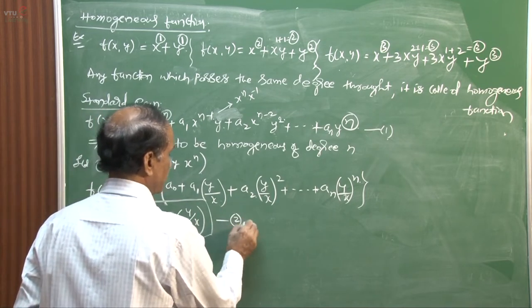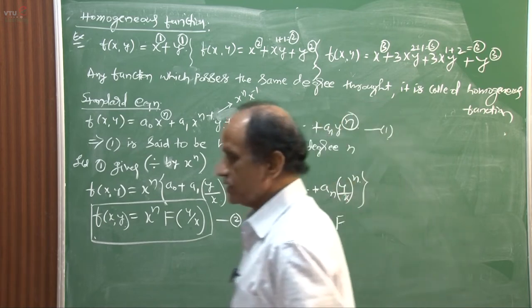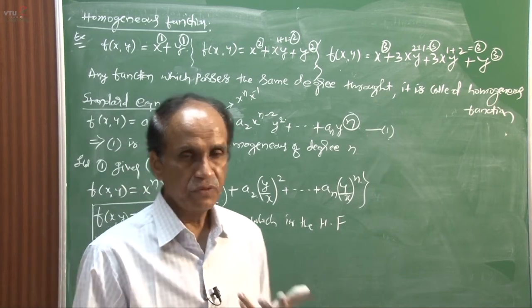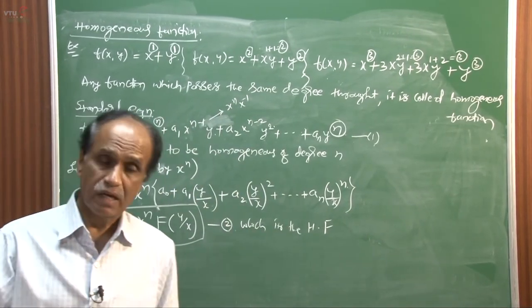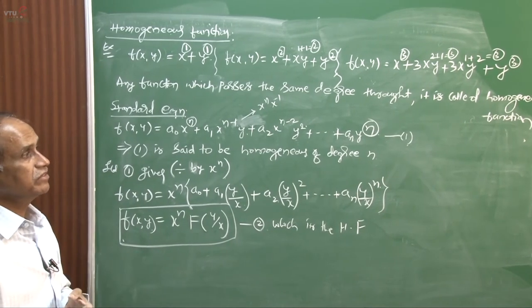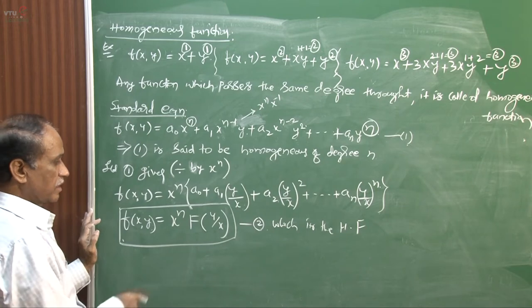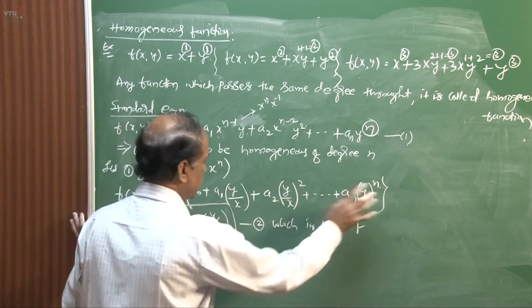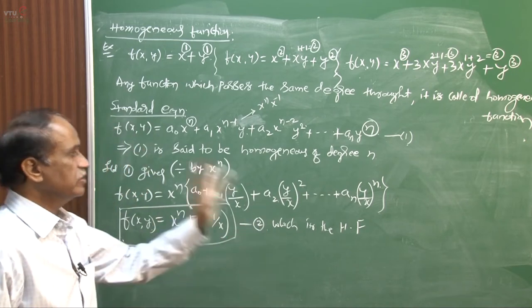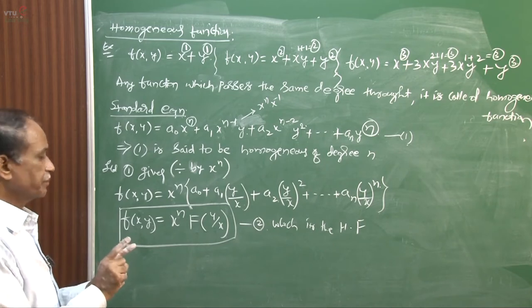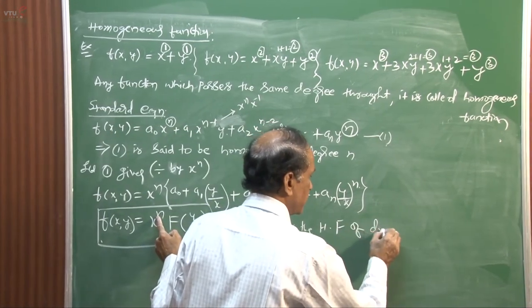This is equation number 2, which is the homogeneous function. That means every term we expect the degree should be the same, and it must be common to all the terms, whether it is in terms of the same symbol or in terms of different symbols, but total degree must be expressed with the same numerical value. For example, here this is 1 multiplied by this much, this is 2 multiplied by this much, this is n multiplied by this much. Ultimately it remains the same. That means nth degree you have to define. So this is a homogeneous function in the case of Euler's theorem. Now I will write, this is homogeneous of degree n.